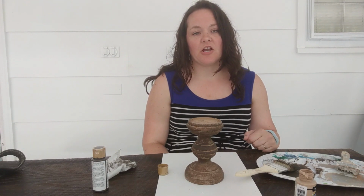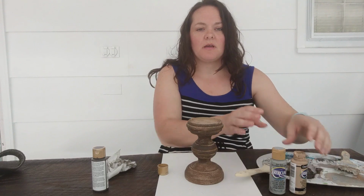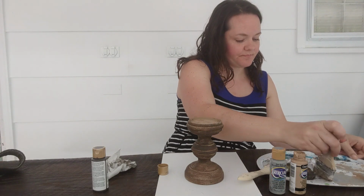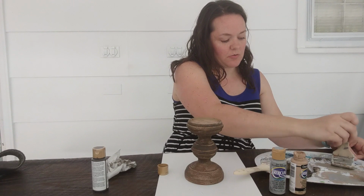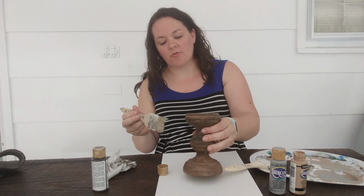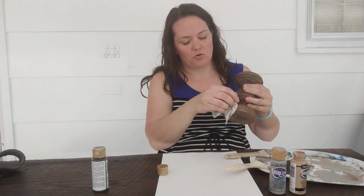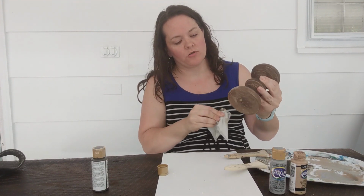So for the last layer, you are going to take the tan paint and the gray and mix the two together, about half tan, half gray. And take your chip brush, and you're going to dry brush, so just put a little bit of paint on your brush and wipe off the excess, and then you're going to dry brush that on. And again, you can use your rag to help really rub in the paint and give it a worn look.